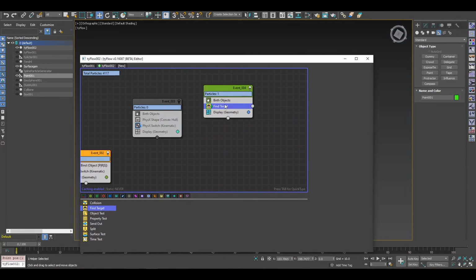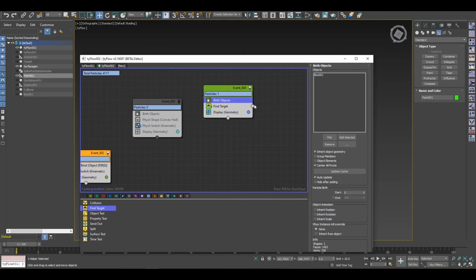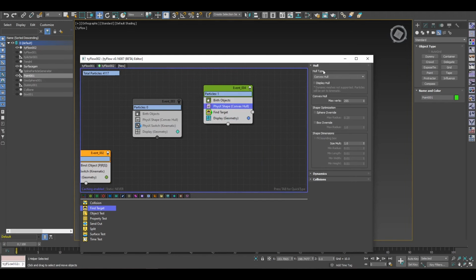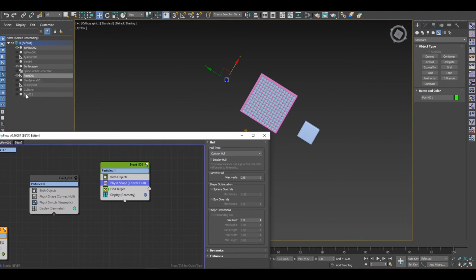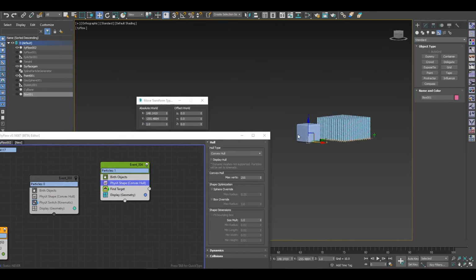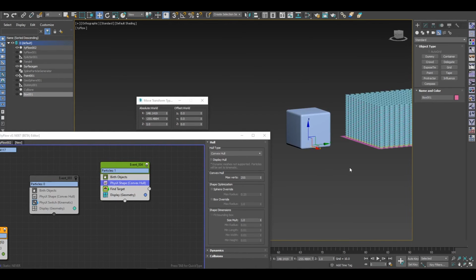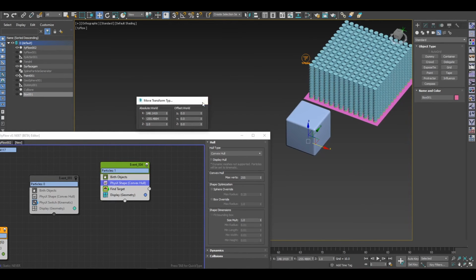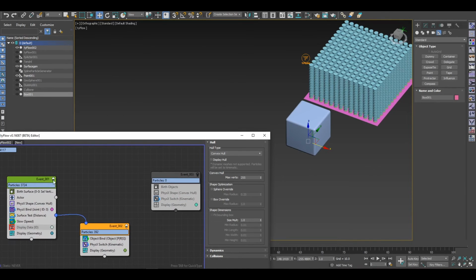Let's add a Physx shape operator to our box. Let's put the box slightly above the ground, so 1 centimeter above the Physx ground. Let's see what happens. Turn off this one.